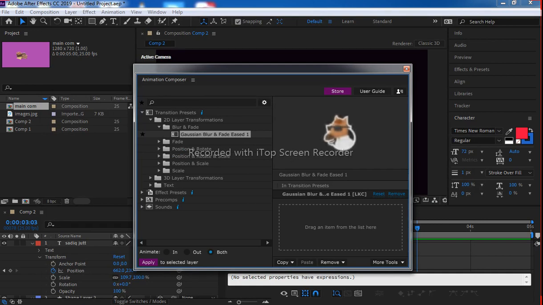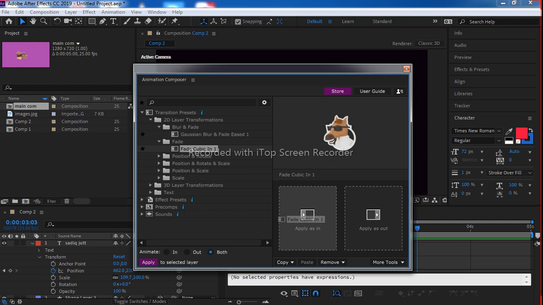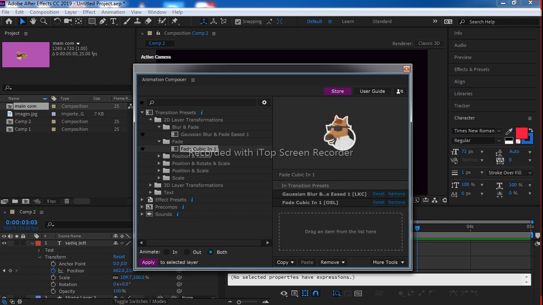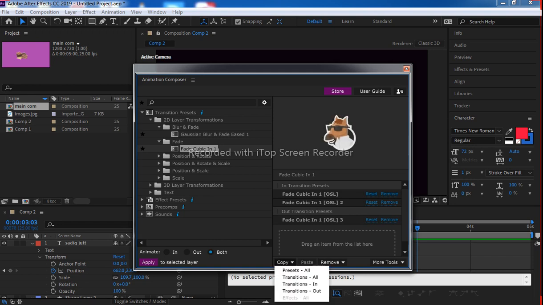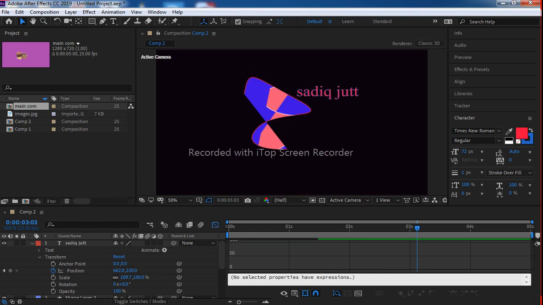Gaussian blur has been used. If you have an object like this, you can use this blur, Gaussian blur. If you want to use this fade and you want to remove this, you just need to click on apply and copy this, reset all.